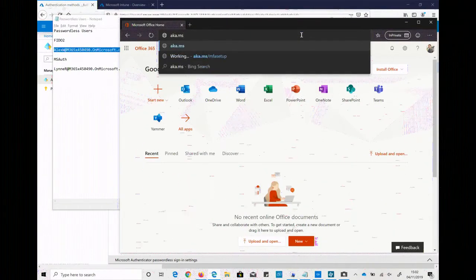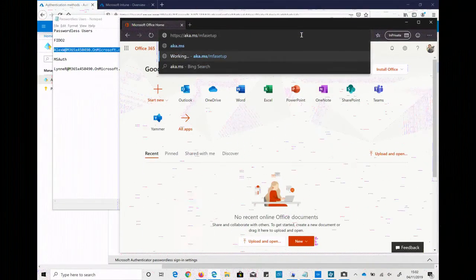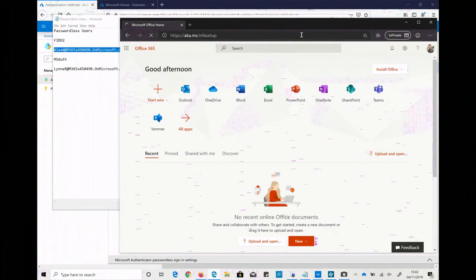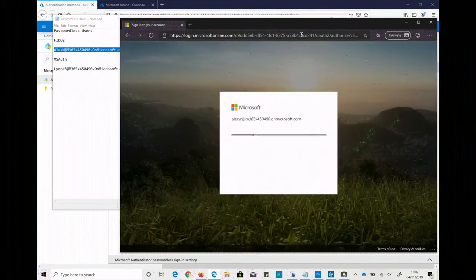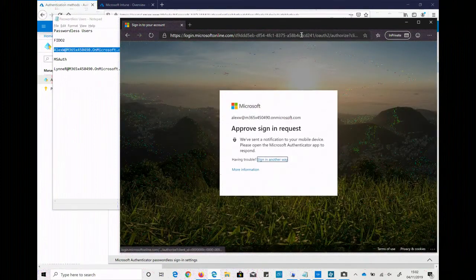But I can go to aka.ms/mfasetup and that takes me to the registration page for doing this. Okay, that's like the shortcut that will get me to this. So I'm just going to approve Alex's sign-in on my phone, which would be something that you'll have seen many times before. So that should sign me in.